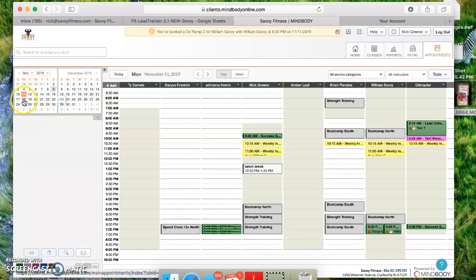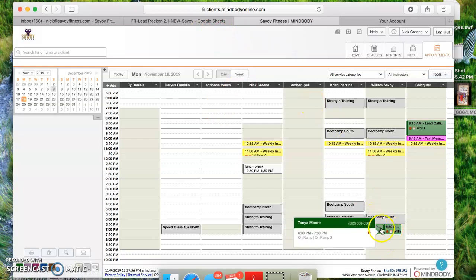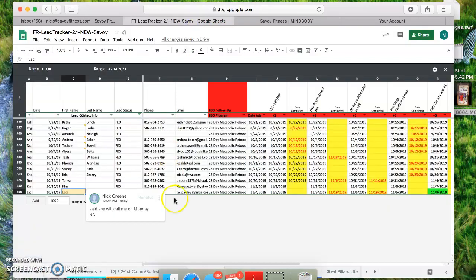And then on-ramp 3 is also on a Monday, okay? All the on-ramps are on a Monday. The first, second, and third Monday of the month. Now on-ramps are scheduled between 7:30 a.m., that's one class, and 6:30 p.m. Those are the only times and dates we have for on-ramps. Every first Monday, every second Monday, every third Monday, one at 6:30 p.m. and 7:30 a.m.